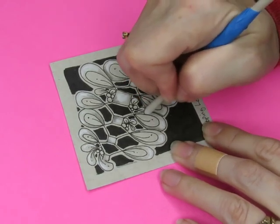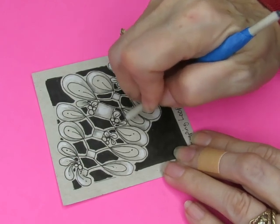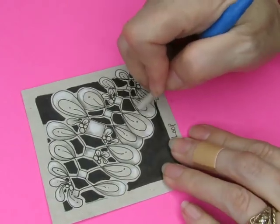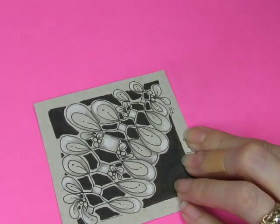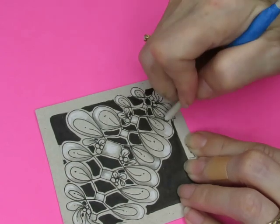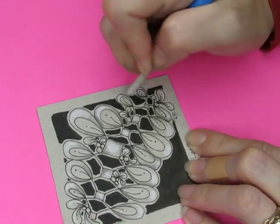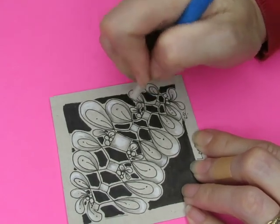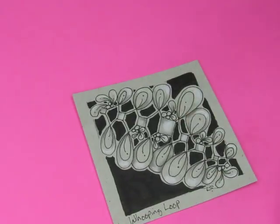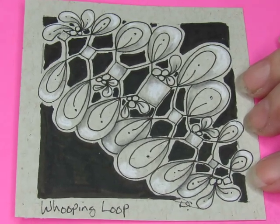Seem to be having no rhyme or reason to my shading today. I'm jumping all over the place. Alright. Oops. I missed a spot that needs overlap shading. I think she's finished. I like her. She's beautiful. Look at that. I'm really good with that.